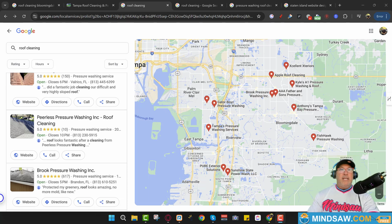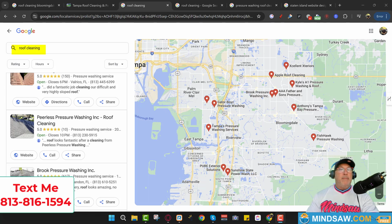So the next thing you want to do this month is what's called CTR. You want to do click-through rate. And you want to have the same thing, maybe 2 or 3 people a week. If you're a very small company, do this. If you're a medium-sized company, maybe somewhere between 5 and 10 people a week. You want them to put the keyword into Google. You notice I have it highlighted in the upper left-hand corner.